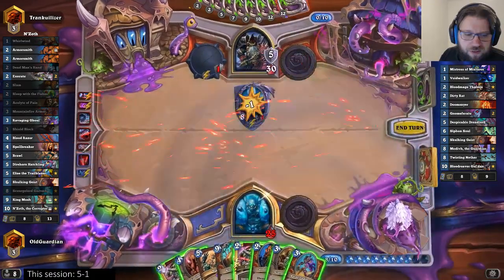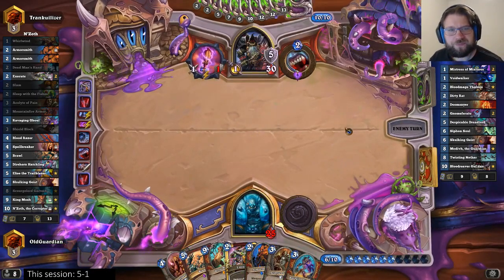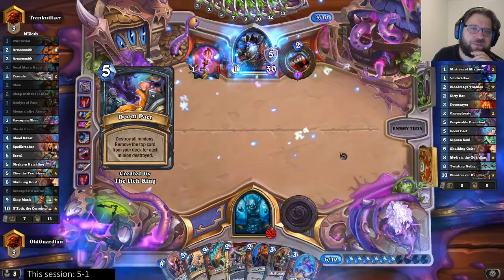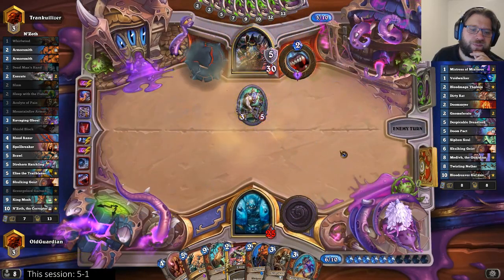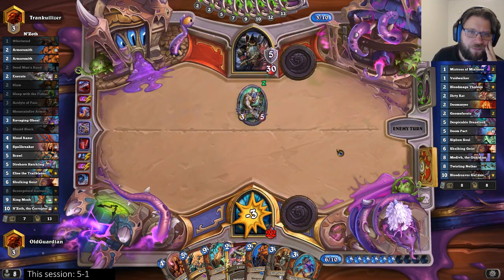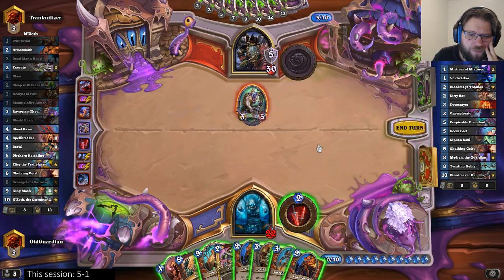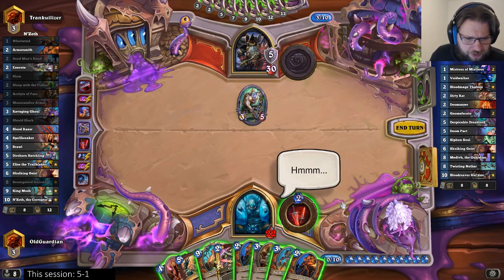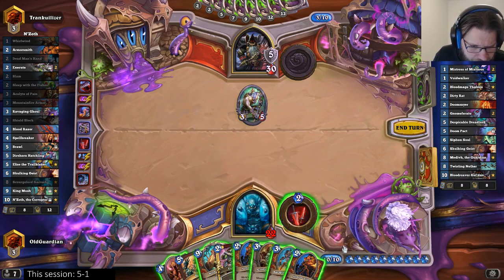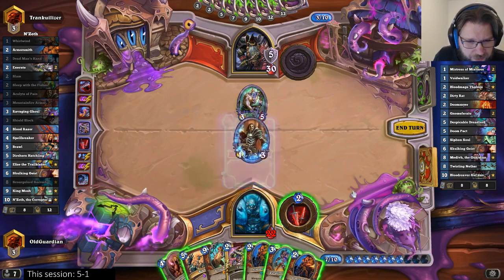Fine. I'll execute that one. I still have the Elise, so we'll see. Do I want to execute this one too? I guess I can. I probably need to get some cards. So is it Armorsmith, Acolyte, Whirlwind, execute? No, there's not enough mana to do that. Just Acolyte, Whirlwind, execute. And I think I do need a couple of cards here.